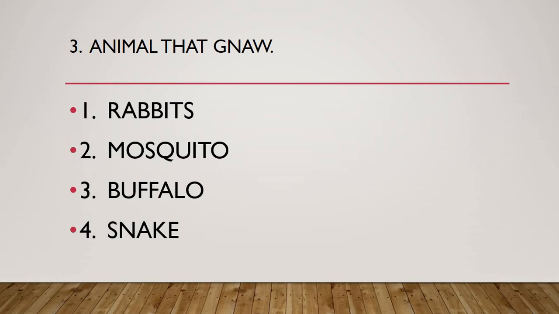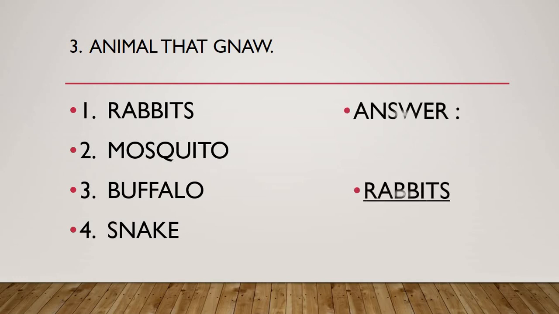I hope that you have written the answers for 1 and 2. Similarly, write down the answer for the third one. Which of these options do you think is the animal that gnaws its food, eats its food with small bites and quickly? So if you have written the answer, let's see what the correct answer is. The correct answer is rabbits. Correct? So it is there even in your 2 example answers in your fair book. Rabbits gnaw their food. Please repeat the sentence after me. Rabbits gnaw their food.